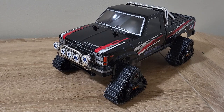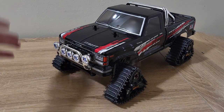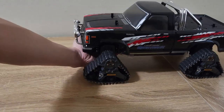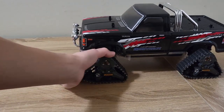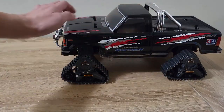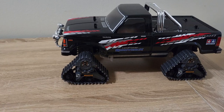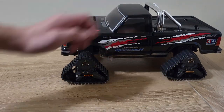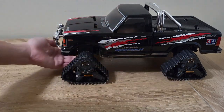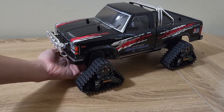But before we dive into that, overall, the truck does look pretty cool, I will admit. The body is pre-painted in black, so you don't have to paint it. You can just put the decals on here. I personally quite like the look of it. The box art with the decals has kind of a Jimmy John's color scheme going on, but I think it looks pretty cool.